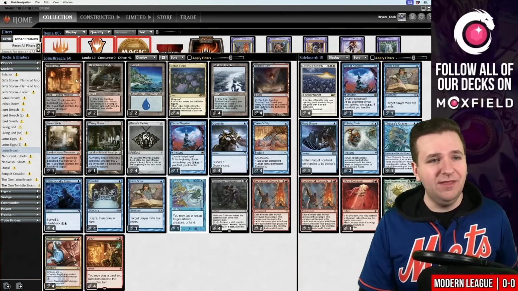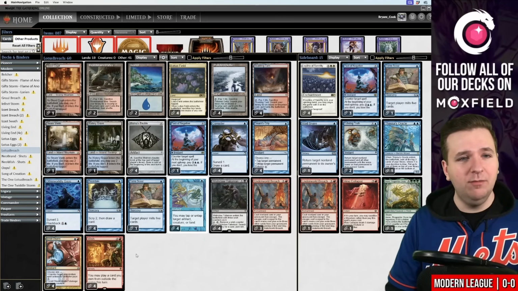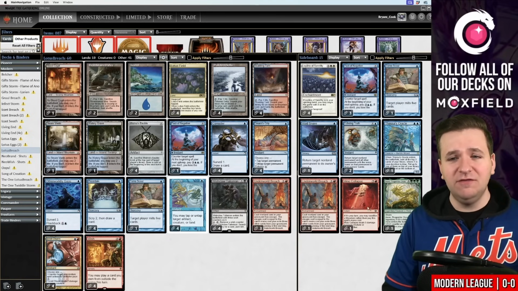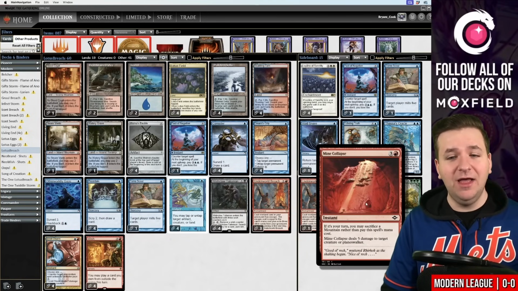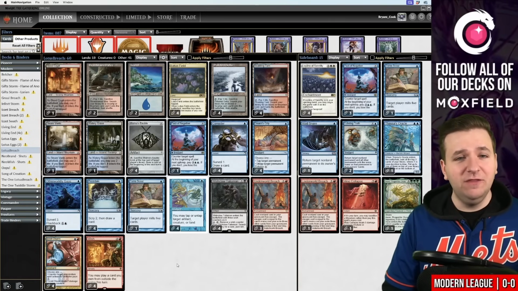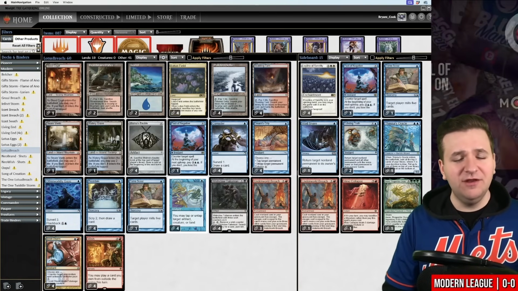So this land really does help us accomplish quite a bit, and on top of that, it's a second red source, it's a second black source. I think it actually does quite a bit for us. It's another mountain in our deck for Mind Collapse out of the sideboard that you can cast off of Wish.